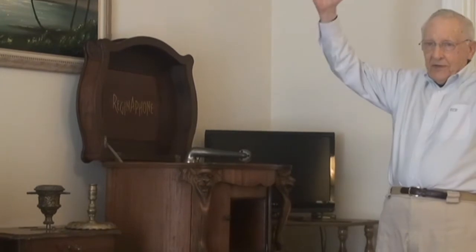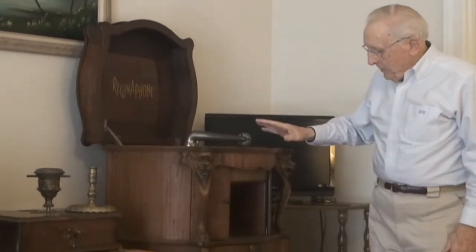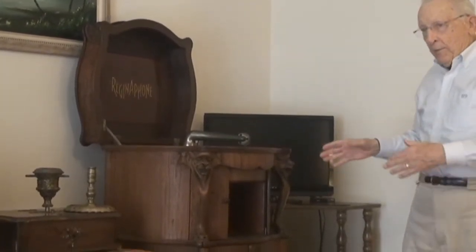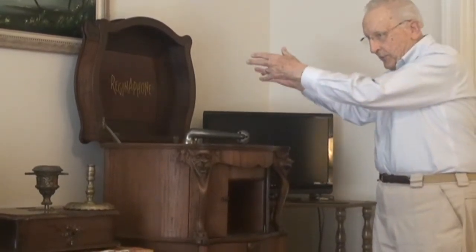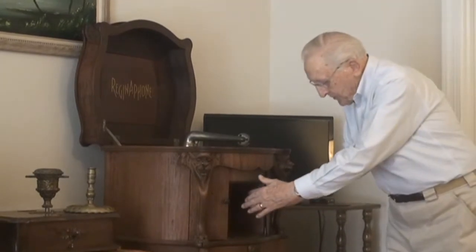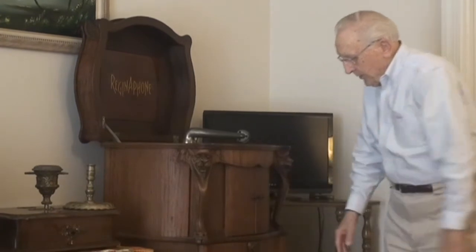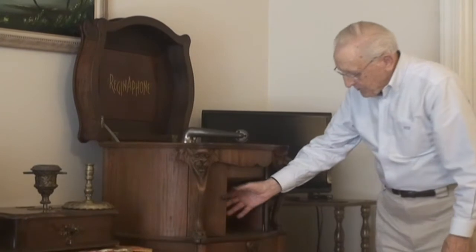That were used with the Victrolas. It shows the little dog and says, "His Master's Voice," and then you see the great big sound horn coming out of the phonograph. Well, this cabinet was made so that it had what they call a built-in horn. They used the same type of wood that they would use for the sound horn and built this sort of channel in here. So, when you're not using it, it stays closed. When you're playing, you open it up, and this is where it projects the sound.